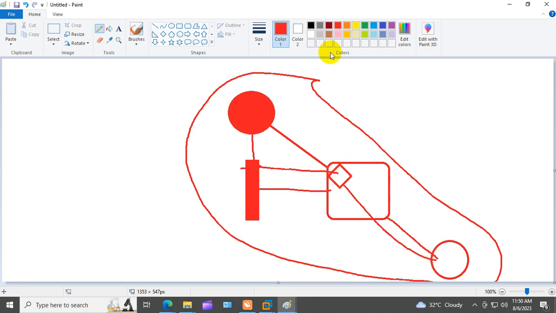This is what we call virtual memory or page file. Clear? In Windows we call it virtual memory or page file. In Linux it's called extended memory or swap file. Clear?